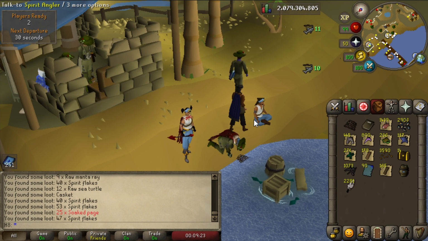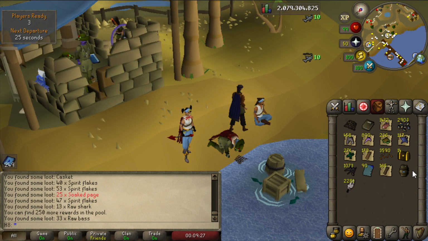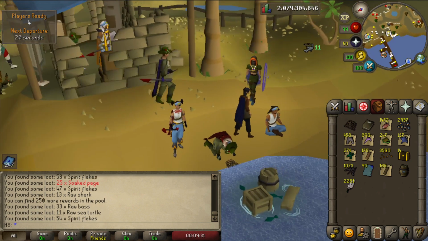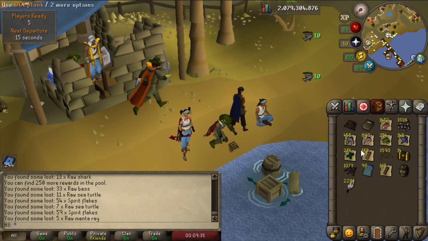Are you kidding me? Another 25 soaked pages. That's a second dupe fish barrel. I would have had 3 fish barrels. Just give me the other thing that's not a fish barrel. Can't even think of what it is. Tackle box. The tackle box would actually be useful for me.